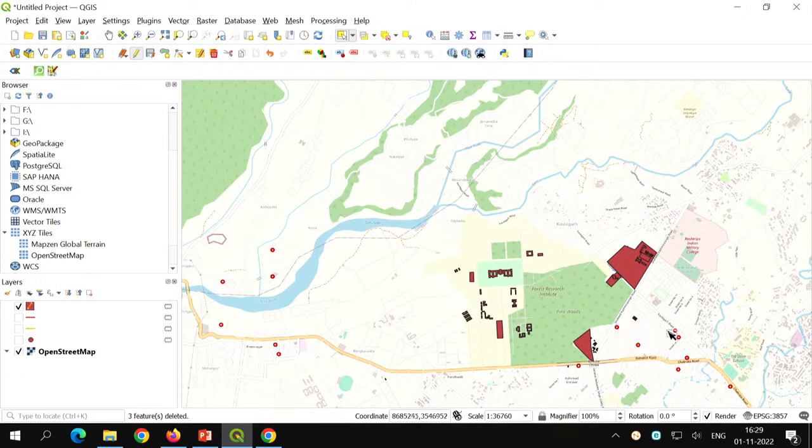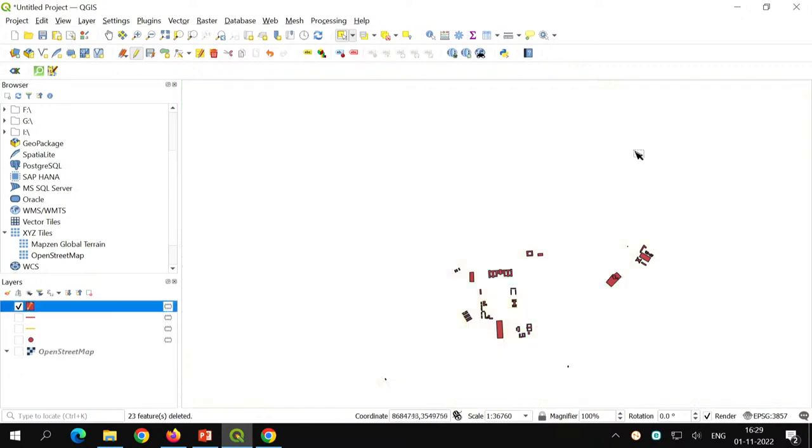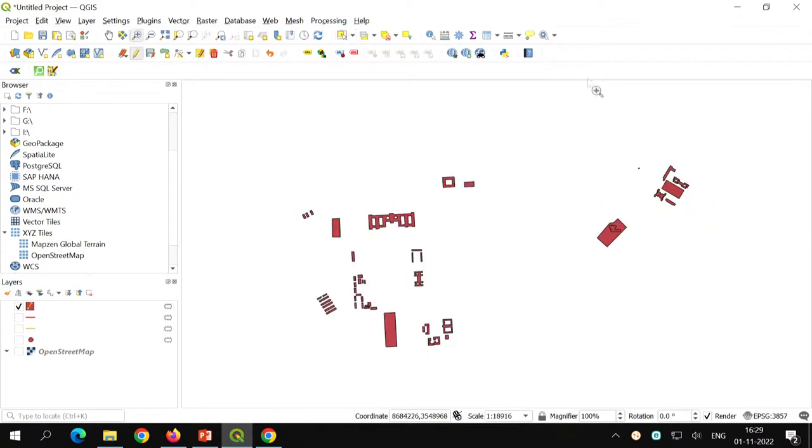So these can be selected. Similar, very simple method. Select and delete. So only these buildings are required. So you can delete this also. This is also not required. This is also out of the boundary. So only these buildings are there which are required. So you can just see here. This is also some noise over here. So only these data sets are required which are useful for me. So again I will select this portion over here and delete it. So only buildings are required. This is also not required. These are some buildings basically over there.